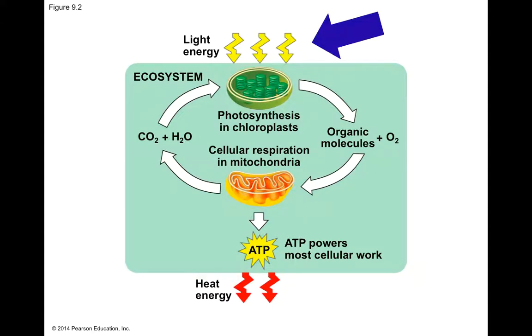Remember that energy flows into an ecosystem as sunlight and leaves as heat. In between, it gets transferred from the environment to an organism through photosynthesis, and then from organism to organism through a food chain. At each organism or trophic level, some of that energy is used to do cellular work. And at every level, energy is leaving the ecosystem as heat. And while energy flows in a one-way direction, the matter, the atoms that make up the molecules, are recycled. The molecules that are products of photosynthesis become the reactants for cellular respiration, and vice versa.